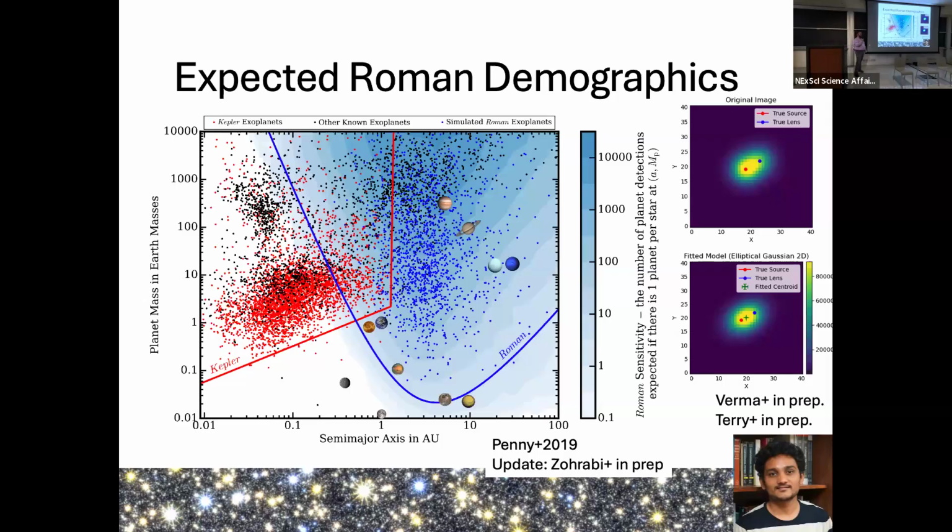So it's a computational challenge, but it is one that you can mostly solve with brute force if you sample well enough. But I've only talked about the very simplest case, right? One planet and one star. Planetary systems can have multiple planets. You can have binary stars hosting planets, and you can have binary stars as the source as well. There's a lot that vastly increases the parameter space you have to deal with, and vastly increases the computational time. And we do one planet, one star very well. We're getting better at multi-planet systems, but there's still a lot of room for improvement on improving those modeling processes.